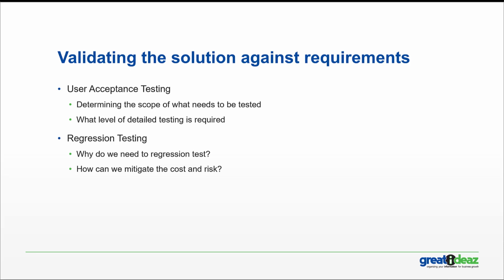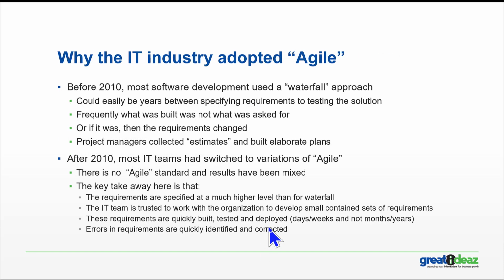Okay, final slide in this introduction is we're going to talk very briefly about why the industry as a whole adopted the Agile approach. So if you were working in the industry before 2010 and the early 2000s and before, pretty much everything was developed using what we call a waterfall approach. So you went through requirements, you finished requirements, you did design, you finished the design, you did the implementation, you finished implementation, you did the testing, you did the integration testing, you did the acceptance testing, and then you deployed it. And it was largely a waterfall. You finish one phase and then you do the second and so on.